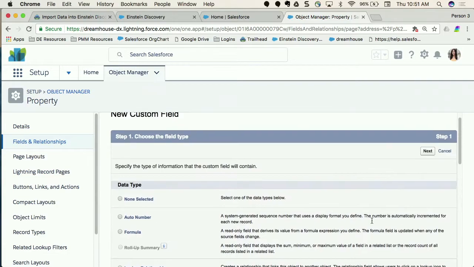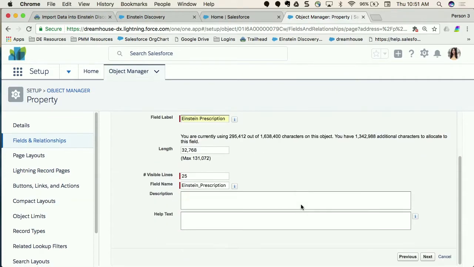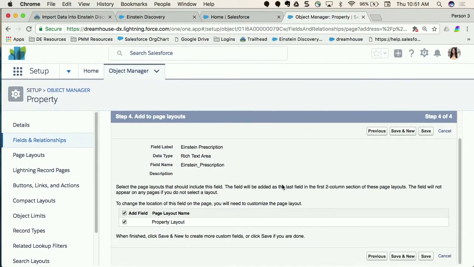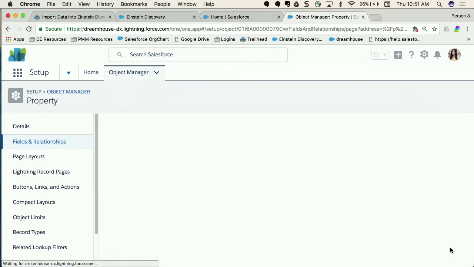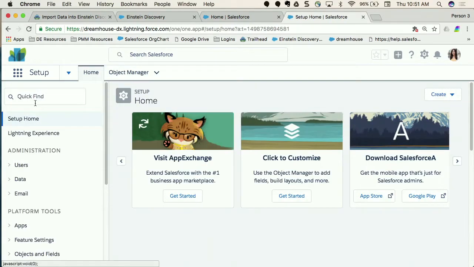So whether I should do a renovated kitchen or a renovated bathroom, this field is going to hold that. All right, so now I have my 3 fields created. And so let me go back to my custom setting and plug those in where necessary.